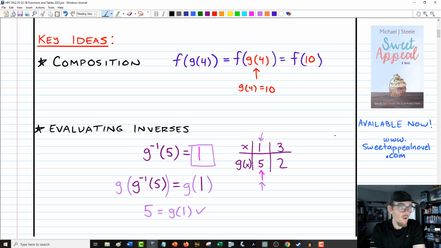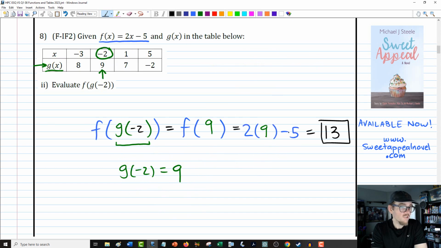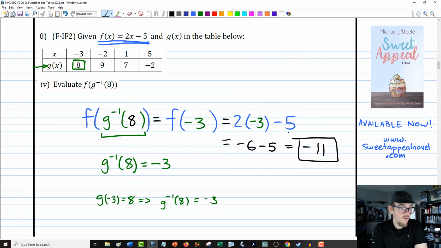But basically in these 4 problems, we got to see these ideas come to life. We got to see function composition and learn to navigate it with the inside-out strategy, working on the inner function evaluation first before moving to the outside one. And we also saw in that 4th problem how it works when we have to evaluate inverses, and how we're given an output and need to find the input. With that in mind, we did our 4 composition problems, and there weren't really a whole lot of hiccups that we ran into.